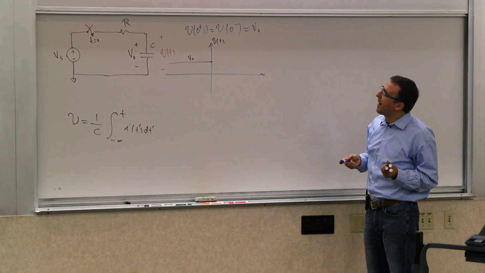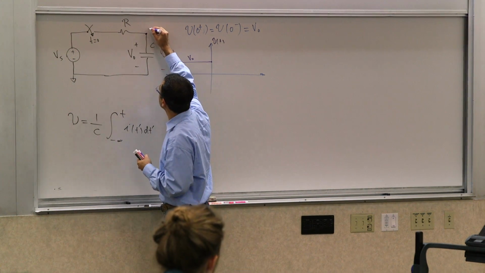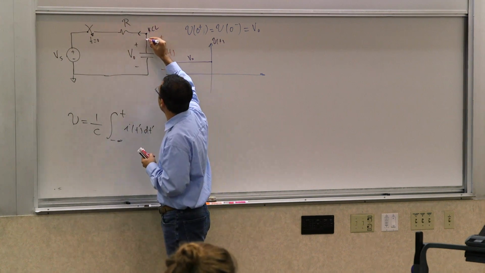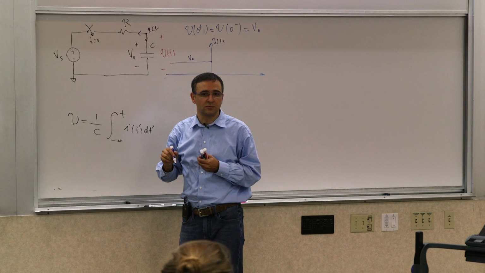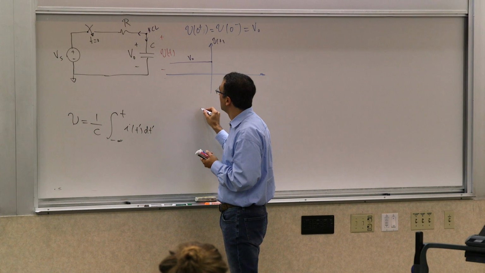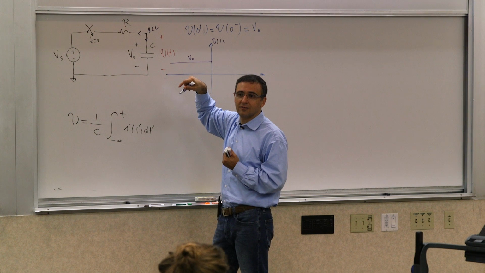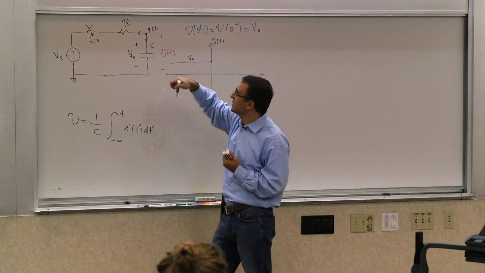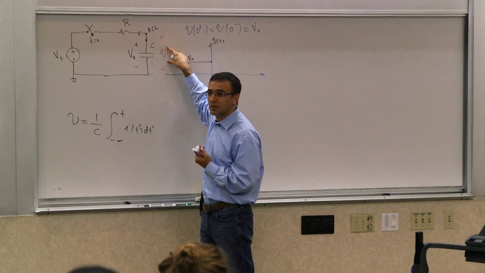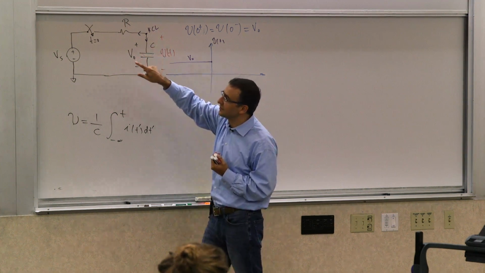So how can I solve this circuit? One of the things I could do, for example, is write KCL on this node. To write KCL on this node, when the switch is closed, I have to say the sum of these two currents is 0. Right? So what is the current through the capacitor in terms of the voltages? So this current, what is this current? I'm doing very basic nodal analysis, essentially. What is this current in terms of this voltage? It's a capacitor. Right? Look at the definition of a capacitor.